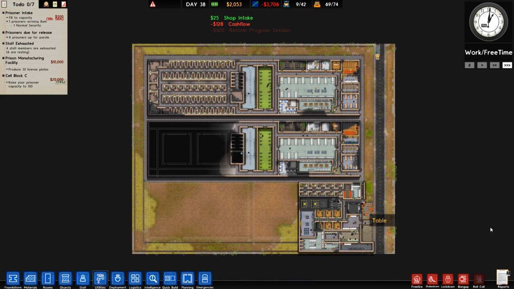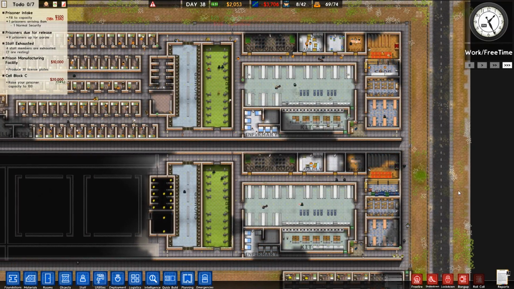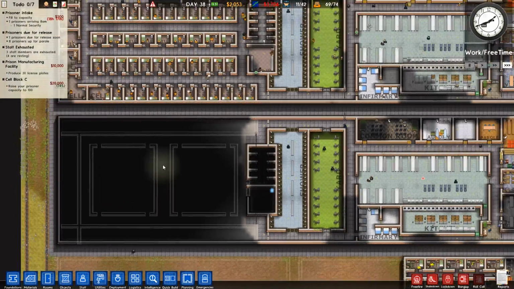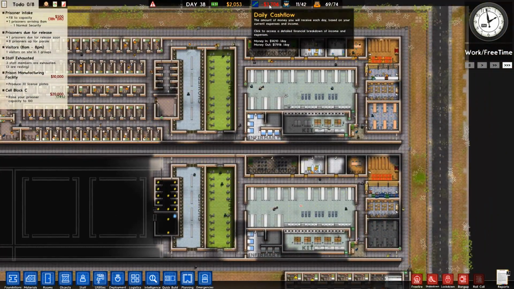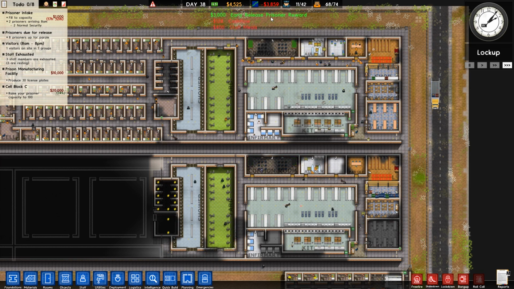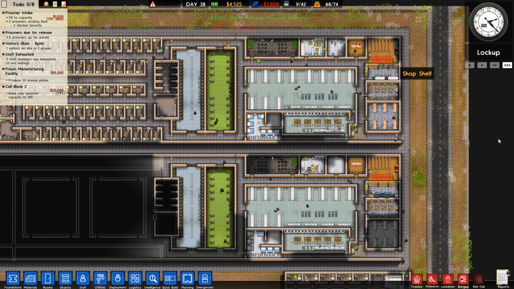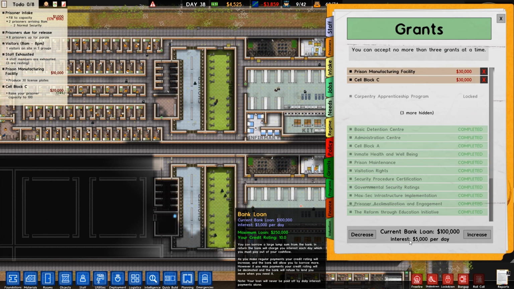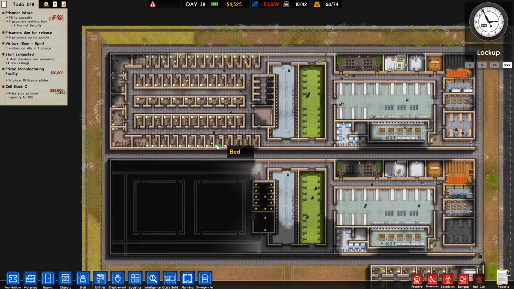Right, so I think we will leave it there for this episode. We have got a lot of stuff done. Next episode, we'll build at a minimum the dormitories. And we'll get a lot of prisoners in because we need to get more prisoners to reduce this daily cash flow. We also need actually a profit because we need desperately to reduce this loan amount. I mean, the loan amount now is, what, 100,000? Yeah, so we're getting 5 grand taken off a day. So we need to do that.